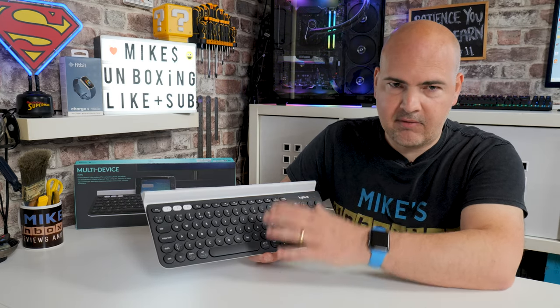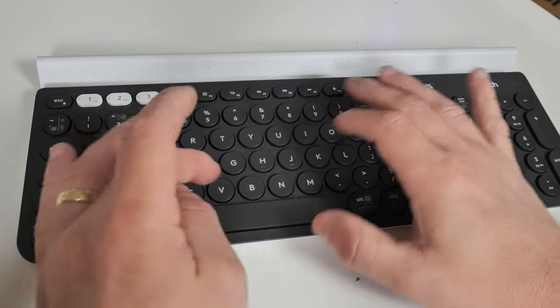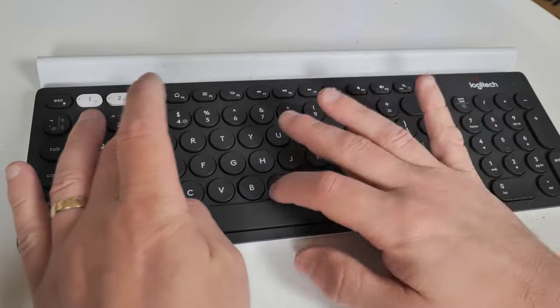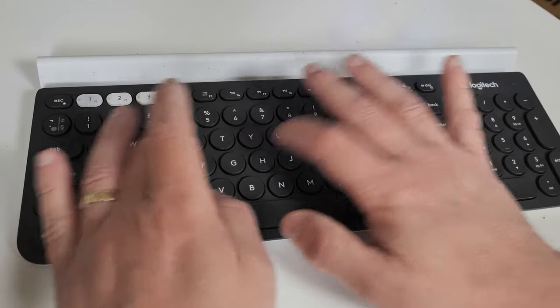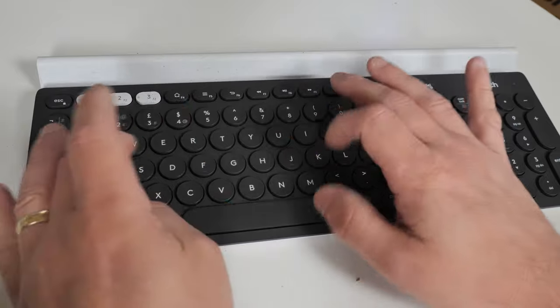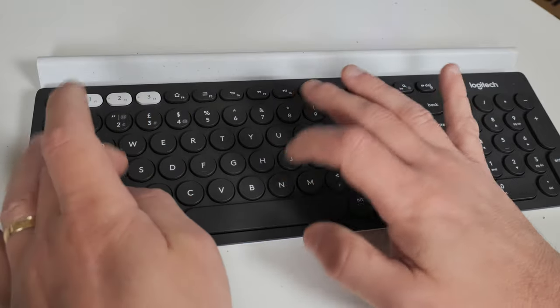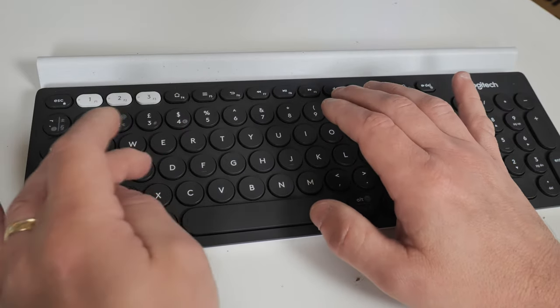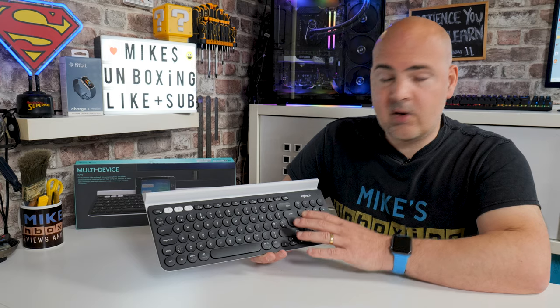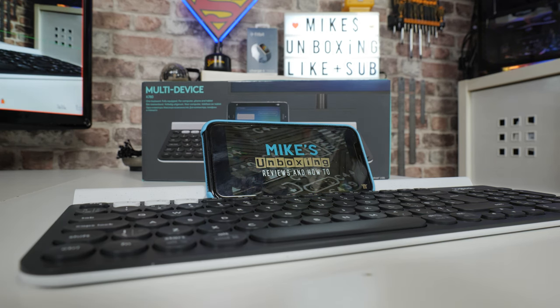After a few years the legends are probably going to wear off a little bit, so do bear that in mind. This is a relatively expensive keyboard — you can pick it up somewhere in the region of £50 to £90 here in the UK, and the price does jump massively depending on where and when you're buying it. There are special offers on Amazon, so we'll put links in the video description. If you're looking for a used bargain, you can find these on eBay and other second-hand sites where you can pick them up for around £20 to £30.